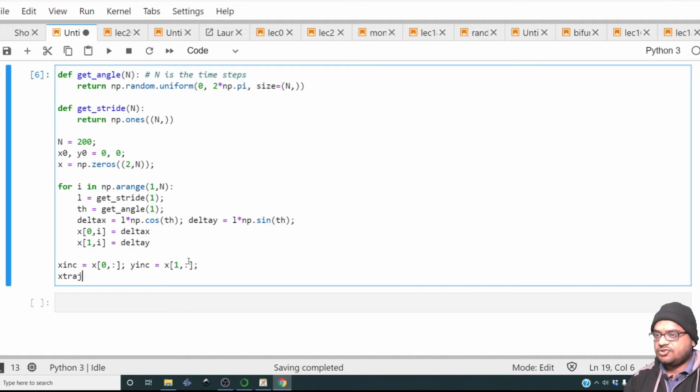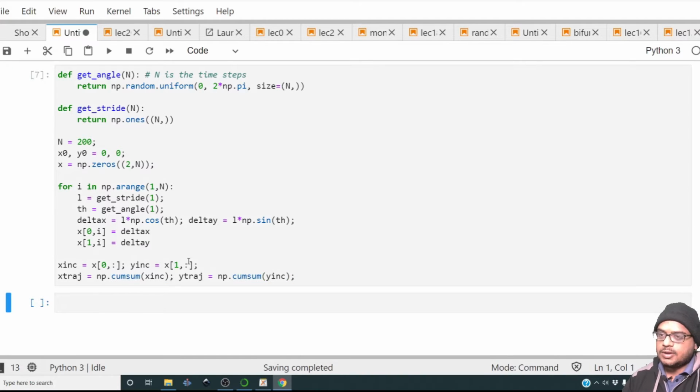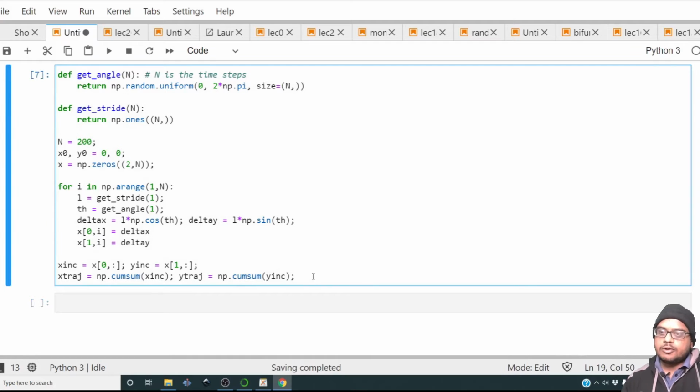So x traj will be np dot cum sum of x increment and y traj will be np dot cum sum of y increment. All right. So far so good. Now we will plot x and y, and that should give us the trajectory for a single particle.